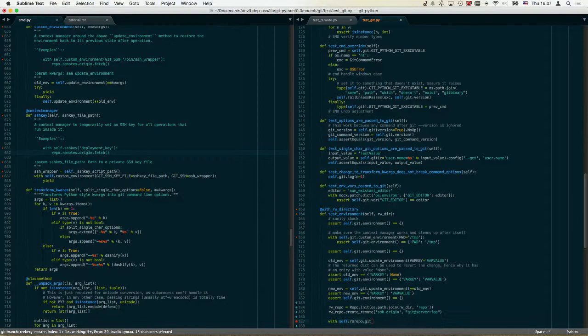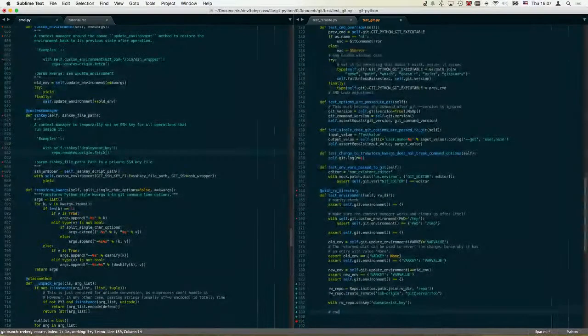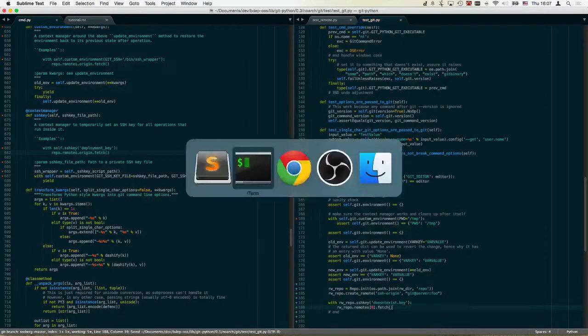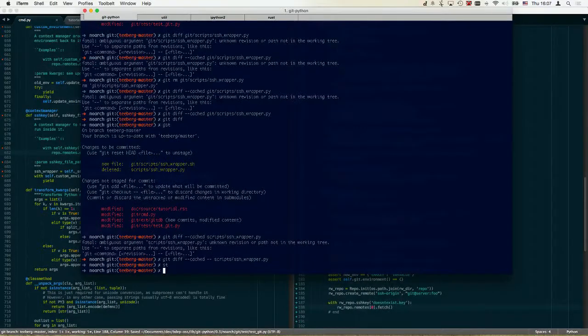So now with rw repo ssh key, I specify the key file, which doesn't exist. Then do some fetch action. Let's see what it says. Repo remotes 0 fetch. Do it. It should fail, but I want to know how it fails.